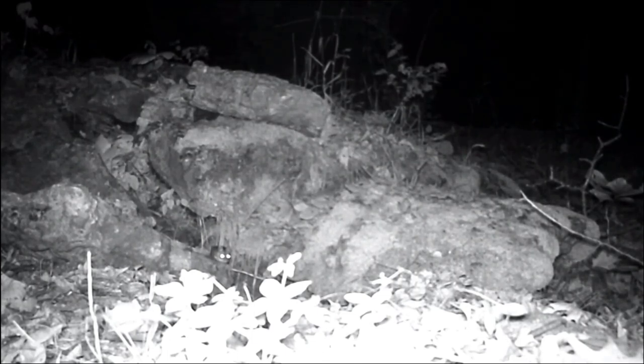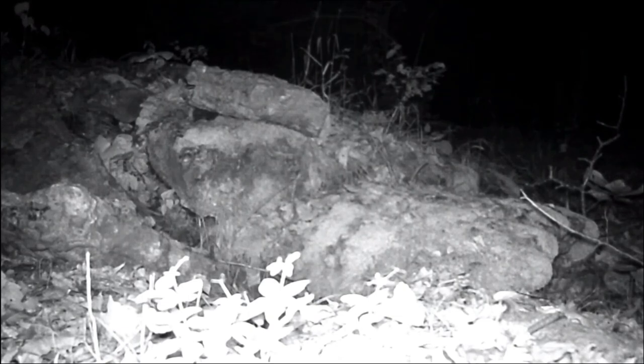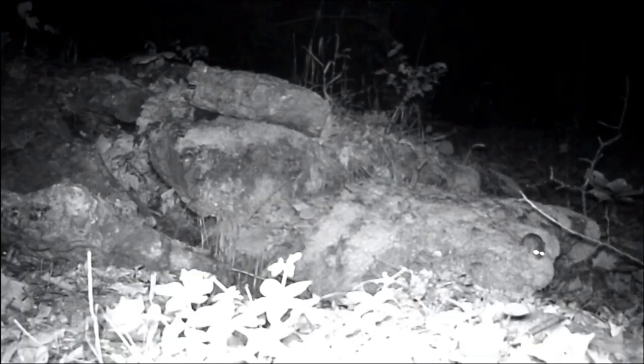I see something in this shot — can you find the animal? It's that tiny little mouse! And I hear something too. Can you guess what it is? That whistle helps — it's a train. There are a lot of train tracks in the area here at the nature center. He jumped in the hole! Here's another little mouse, and there he goes. Mice like to come out at night because it's harder for predators to find them. And there's another one. Mice are territorial, so I wouldn't be surprised if we're seeing the same mouse over and over, maybe on different nights.